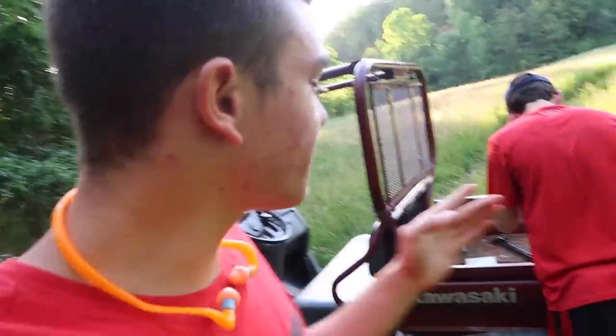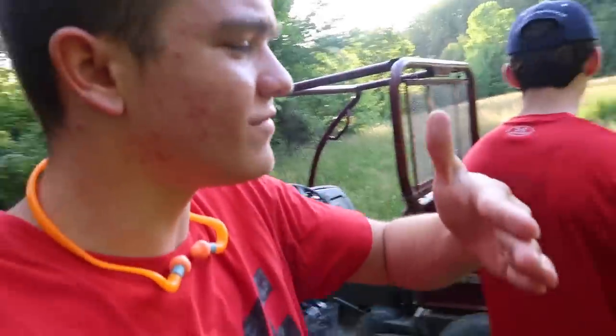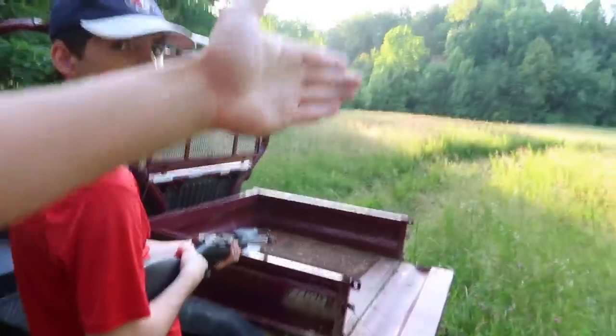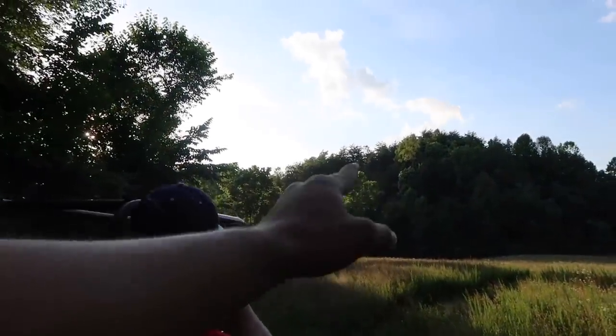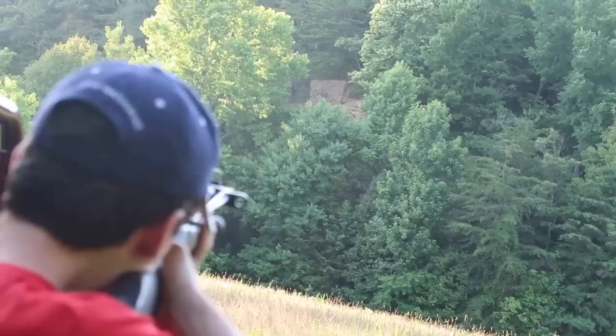So now what we're going to do is, because the Mosin Nagant is almost like a sniper rifle, and it even was used as a sniper rifle, we're going to try to get it out a little bit farther than the 20 yards we were shooting a few minutes ago. Now, we're only at about 100 yards, but you see that big rock up there on the mountain? The only thing that's not covered up by trees? That's what we're going to shoot at. We're just going to shoot it and see where the dust flies. Shoot it whenever you're ready.